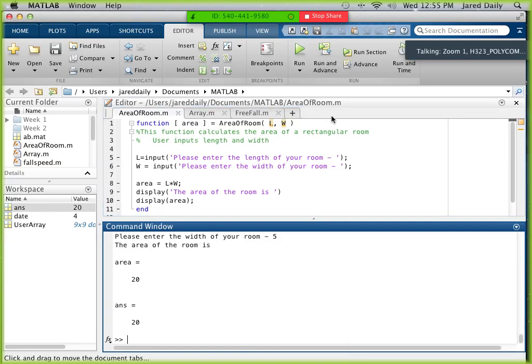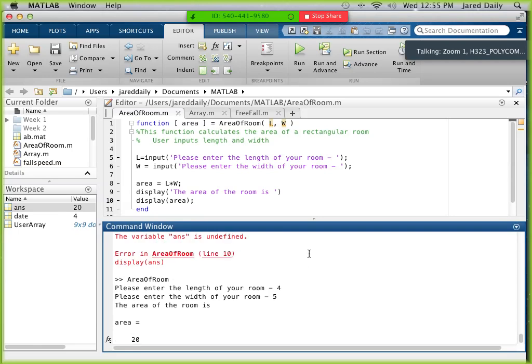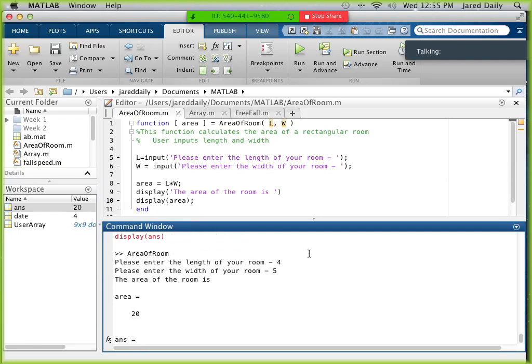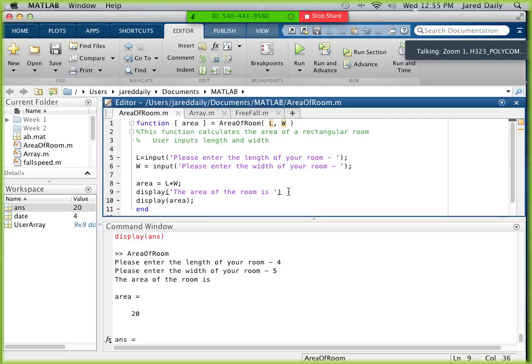Okay, so anyway, I'm having a hard time figuring out how to get rid of this answer thing, but we'll figure it out eventually. But you can display different things here. Oh, that's what I do. I do this. Okay.